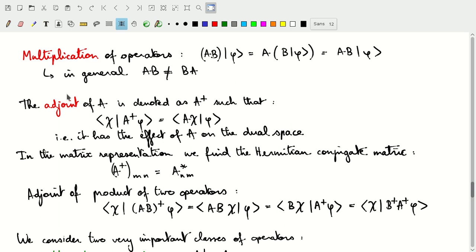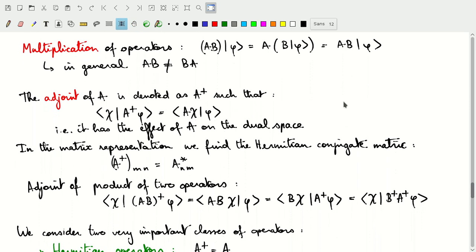We can now take this adjoint linear operator, the adjoint of A, and find a matrix representation of that adjoint operator. And when we do that, we find that we just get the Hermitian conjugate matrix compared to the original matrix that described our linear operator earlier on. And then finally, if we take the adjoint of the product of two operators, so we have AB adjoint on phi, if we again take the inner product with chi and we move AB to the bra side, and then we move one by one A and then B over to the ket side, then we see that AB adjoint is equal to B adjoint times A adjoint. So the order changes, of course, something that you're also familiar with from linear algebra.